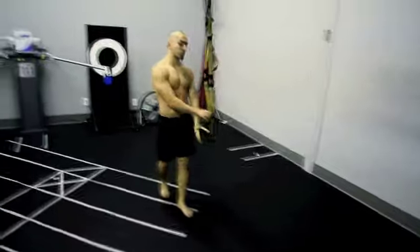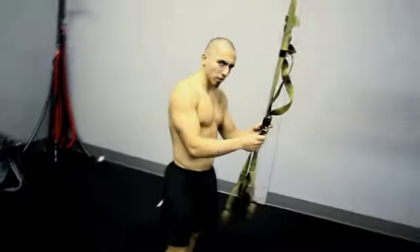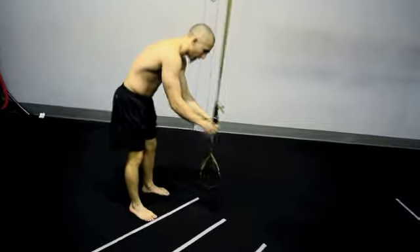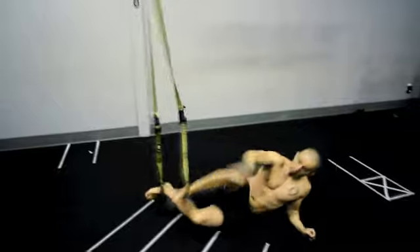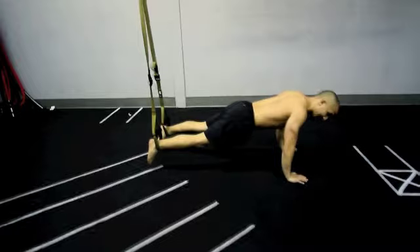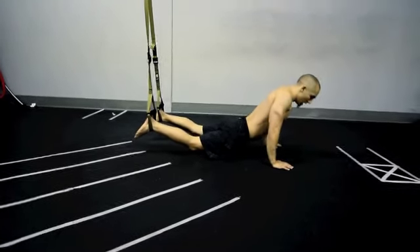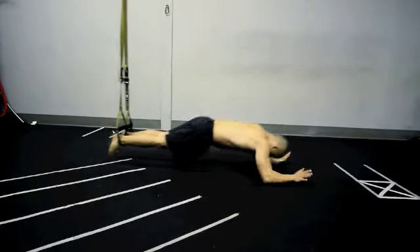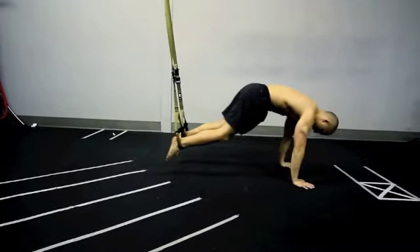For the last exercise of this circuit, I'm going to undo the TRXs and bring them relatively close to the floor, maybe about six inches off the ground. From there, I'm going to hook my feet in, kick my legs over, and set myself into this prone position. Spine is still neutral — do not find yourself in the sway, as it gets very taxing on that lumbar region. I'm going to scoot myself forward slightly, keep my spine neutral, come back with my body, then pull myself back into place. I come back and I come up.